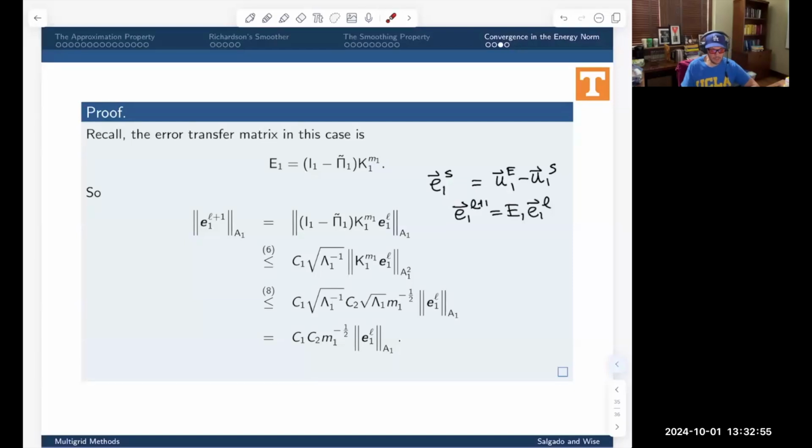What can we show by theory versus what can we show by experiments? Well, remember, let's go back to the theory that we learned in chapter 3. Remember, one smoothing iteration was enough to show convergence. And the contraction factor there in the one norm, the Euclidean norm, was about 0.9 something. Here, we can't prove convergence for M1 equal to 1. We don't get it because if M1 is equal to 1, this constant here turns out to be exactly 1. So the analysis is a little bit weaker because it doesn't show the convergence in the M1 equal to 1 case. So that is a slight failing of this analysis.